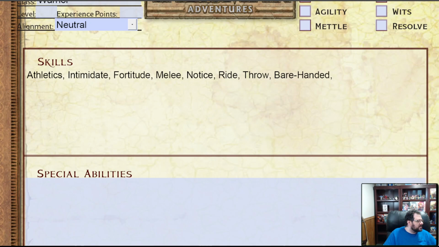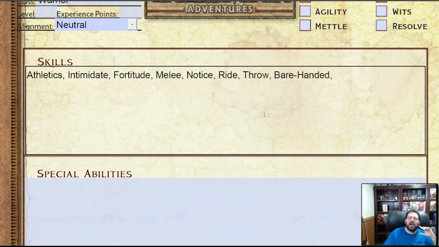So you go barehanded, and then what was the other thing that we got? Focus in athletics or fortitude. All right, so athletics focus: acrobatics, climbing, jumping, running, swimming. Or fortitude can be cold, dehydration, disease, endurance, heat, hunger, poison. I think the athletics just sounds more fun. And I'm gonna go jumping. I don't know how useful jumping is in this game, but I like the fact that I'm focused.